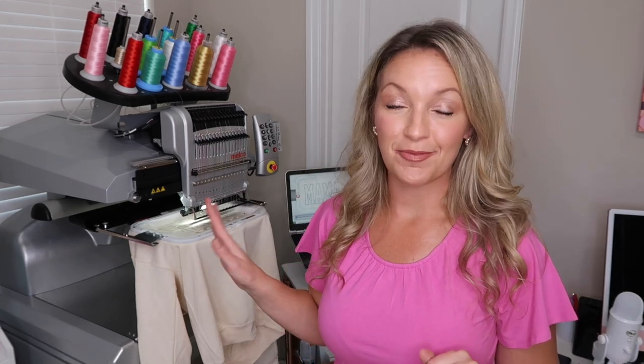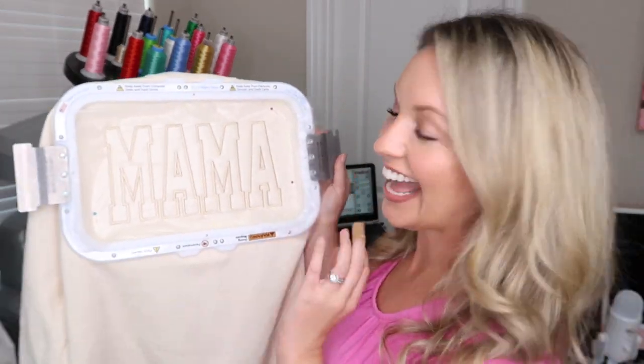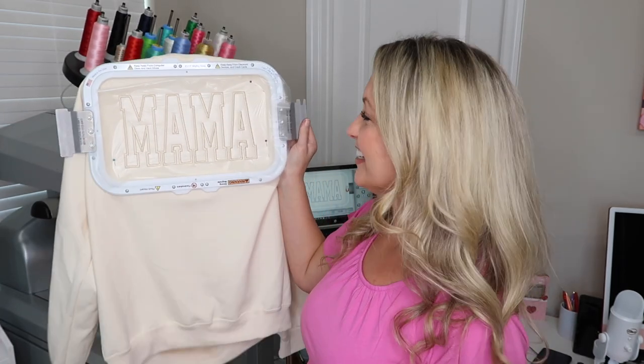All right, so it just finished. Let me just mention how wonderfully this design was digitized. I mean, those underlay stitches were so good. It is so thick and plush. Look how gorgeous. I love the tone on tone. What do you guys think of this trend?